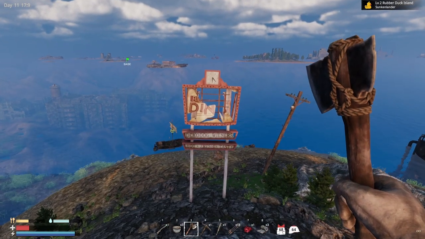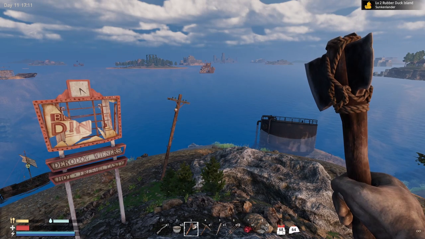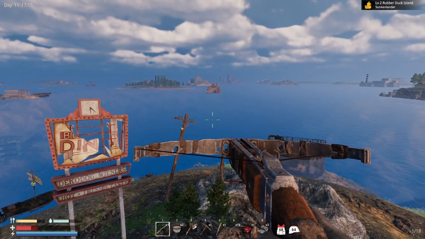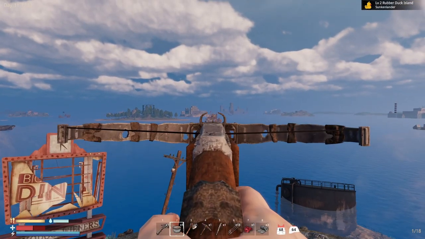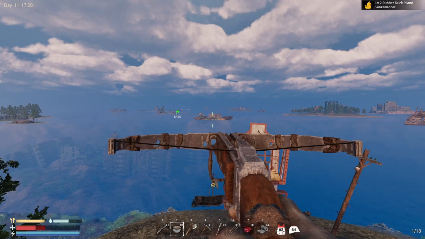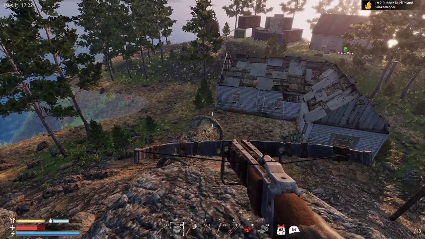You can see far from here. I bet if I had an SVD, I could snipe those guys there. I just ate something, didn't mean to do that, but it was good. It will give me back some health. We haven't been in here. In there, I meant. Didn't make it in there yet. Well, what do you guys think?